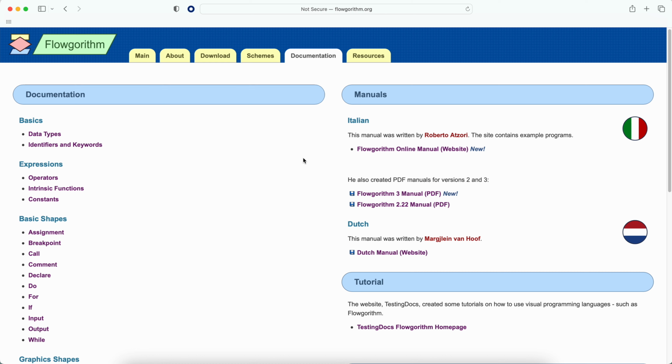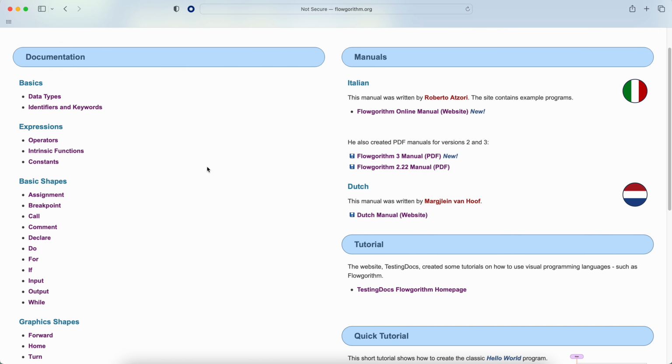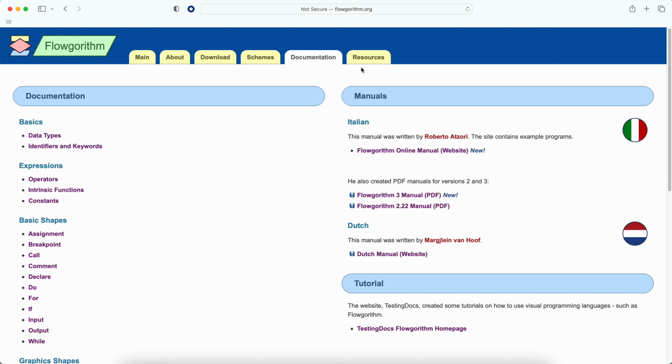Of course, I'll be giving you instruction through videos, but if you need additional help or you want to play around with it yourself, these are great resources for understanding how Flowgorithm works and how it runs your programs and how you can accomplish what you want to do with your program. So make sure you make use of this website.